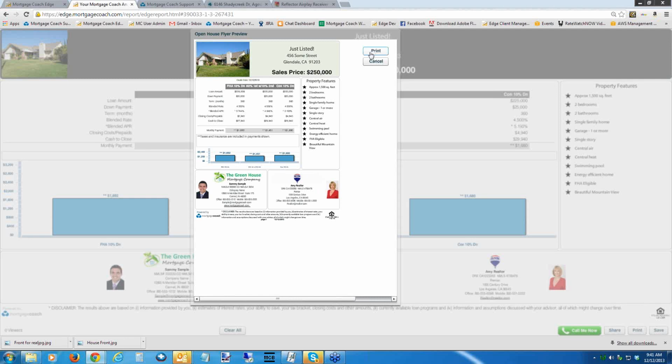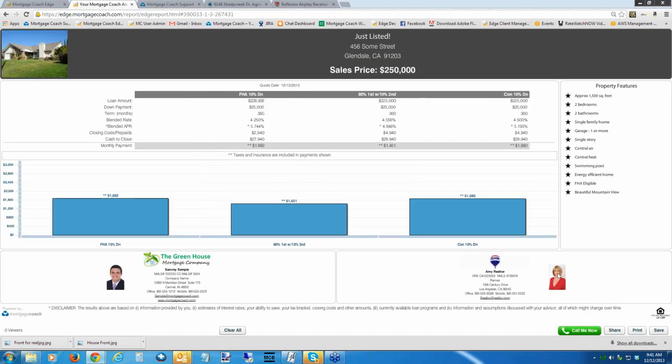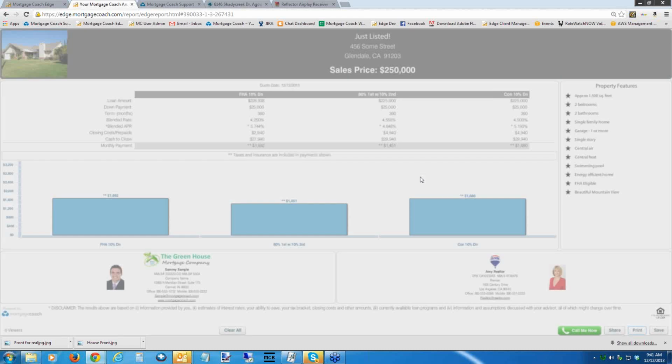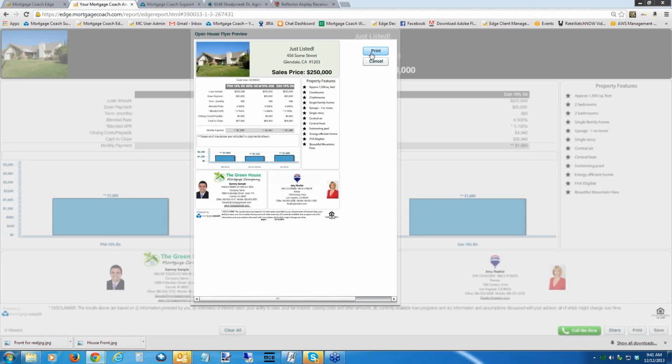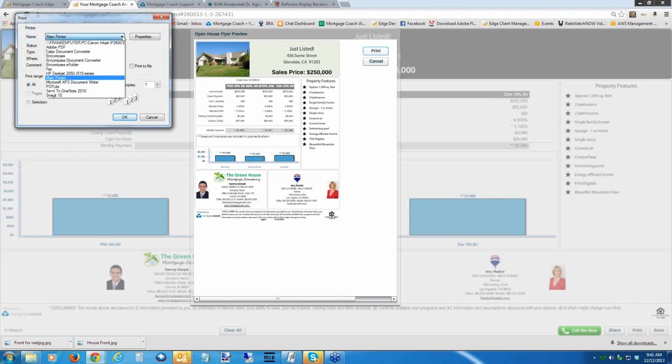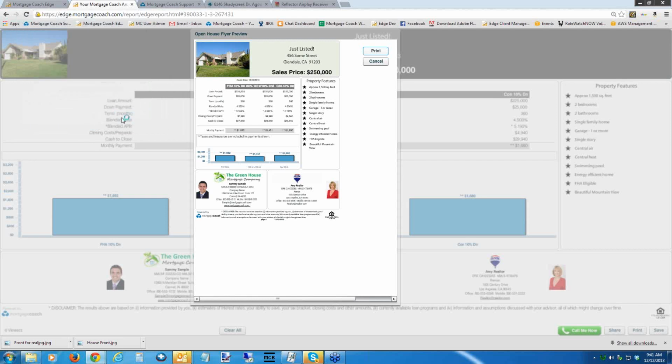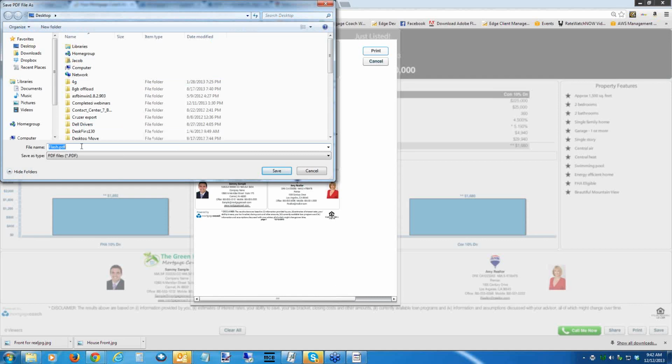Now, a word of caution for those of you who like to use print to PDF functions, and I do too, so I'm one of those. When you want to save a PDF in Edge, you can hit the Save button here, and it will allow you to save this PDF directly. But if you want to, and I've seen this happen quite often, do a print to PDF function, you can generate this print preview. Then when you hit print, you'll select your PDF printer here, and for me it's Adobe PDF. Then you can hit OK, and it's going to print out a print to PDF copy. But I want to show you what happens to it. Let's call it OHF.